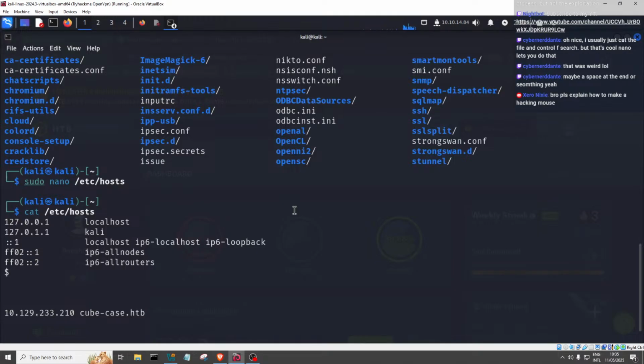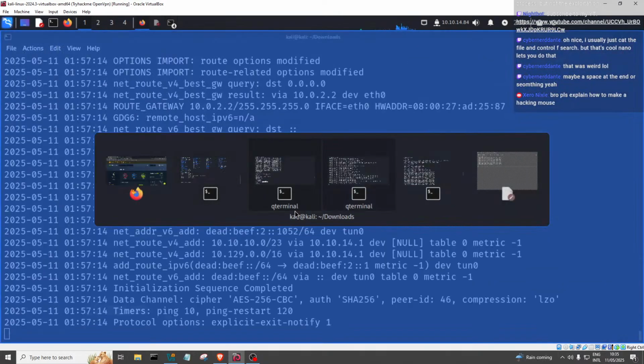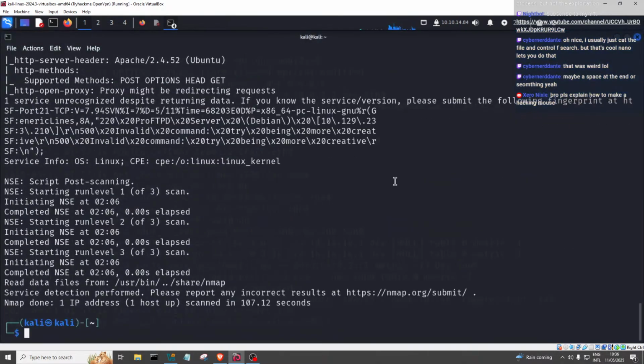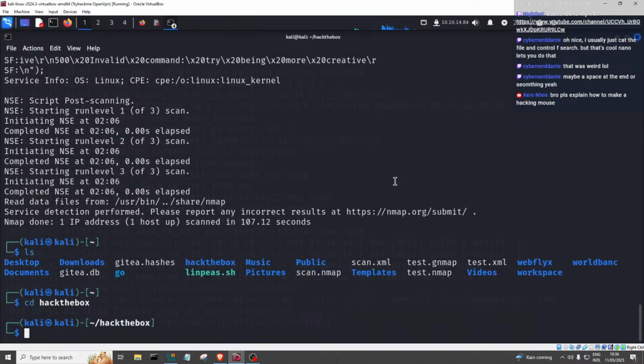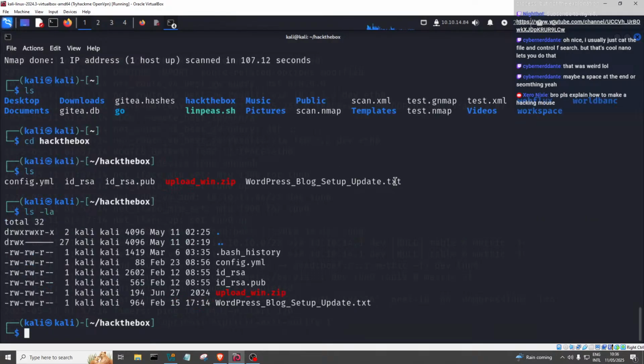Okay, that's not the one. So what was the one where I had the... Oh, I could just cd into Hackthebox, that's fine. Into any of them, ls, and then let's cat the bash history again.